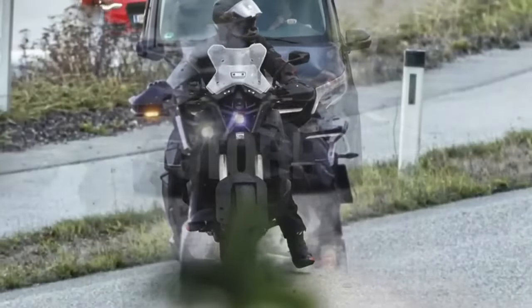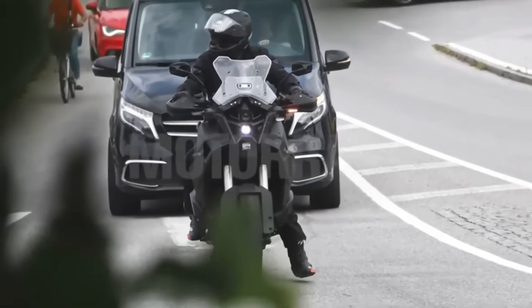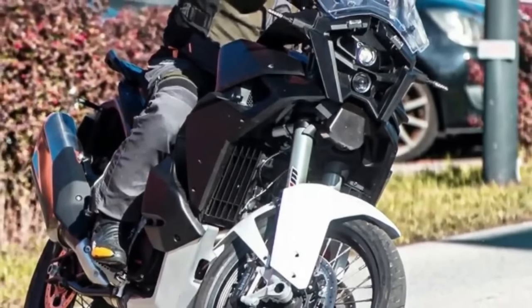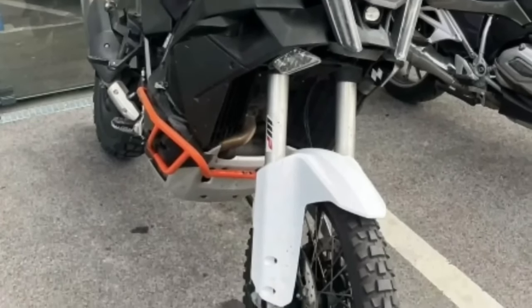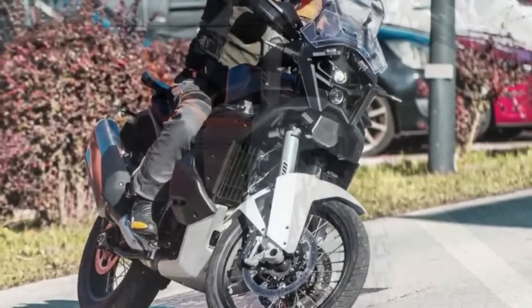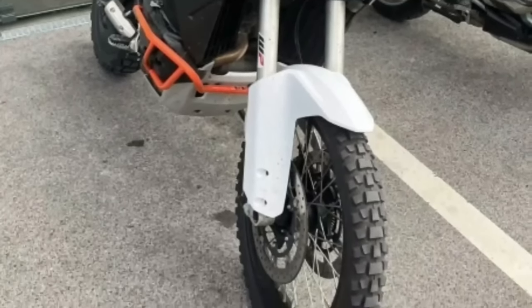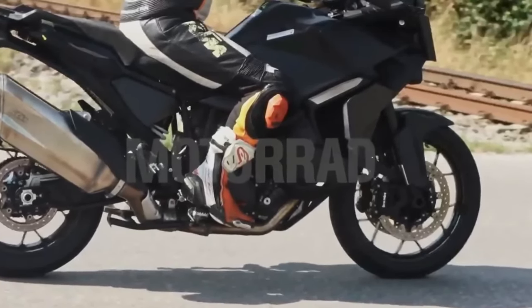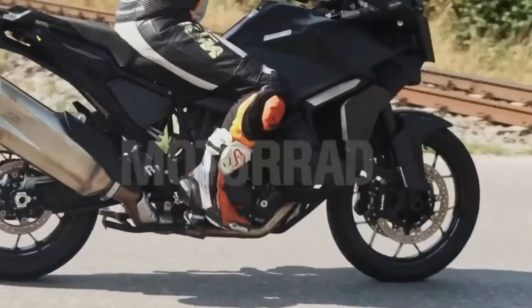In the new images of the Super Adventure, the front appears even more developed, with daytime running lights forming a sort of LED frame. A cover on the upper lamp suggests the presence of a radar sensor more integrated into the design. There are also large integrated turn signals which could have a cornering function. With no blast to cover the entire optical group, the new face of the KTM 1390 Super Adventure could be quite exposed — cleaning it from insects will be interesting.